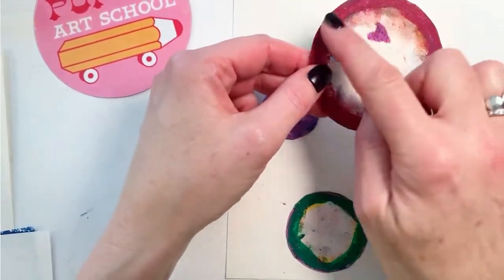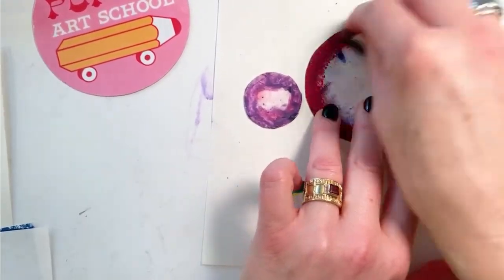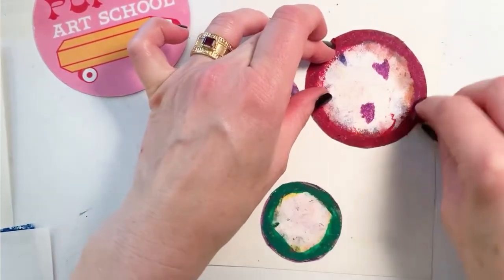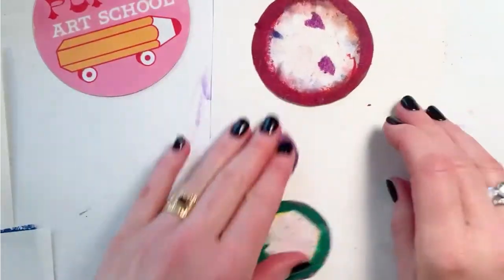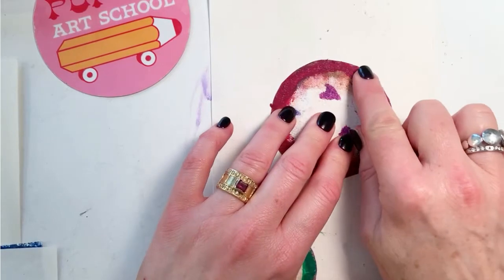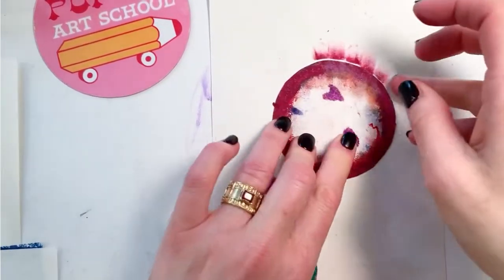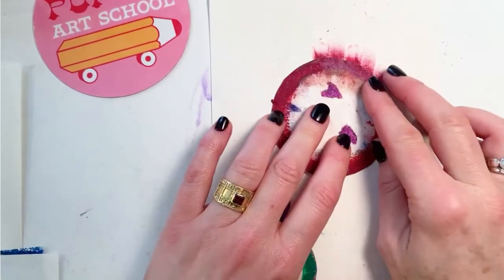And then you put a thick coat of oil pastel all around the edge like this. You go over it a few times. And then you hold on to this. You have to really press down. And then with your finger, you can push out like this. And you can see, isn't that cool?